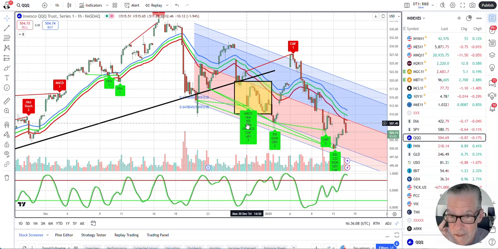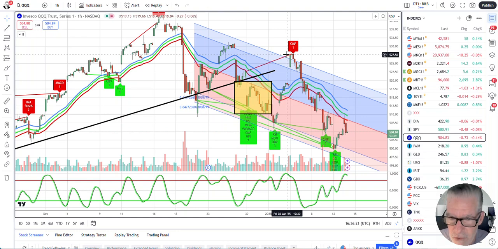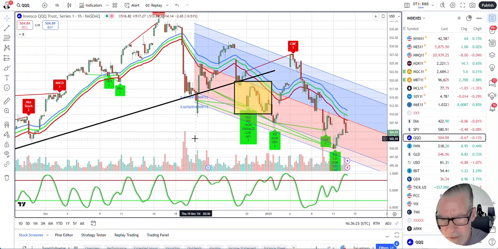Always good to get into a long just after or on the very same bar of one of these divergence buy signals, and the same is true on the sell side, on the short side. I haven't configured that in any way. I just use the default periodicity for all of that. That's one indicator we have on here.